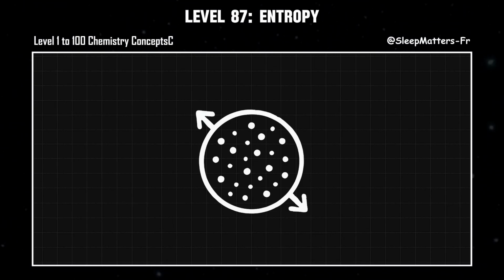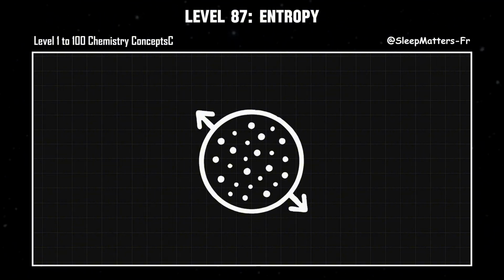But as time goes on, something happens. A book is left on the floor. Clothes are thrown on the bed. Your shoes are kicked under the table. The room becomes messy. This is high entropy. Things naturally move from being ordered to being disordered. This is the idea of entropy. It is why a hot cup of tea cools down, why ice melts in your drink, and why a burning log turns into ash. It is nature's way of spreading out energy.